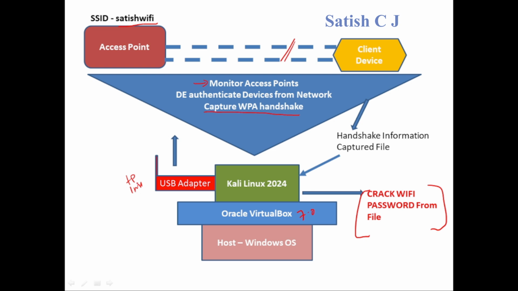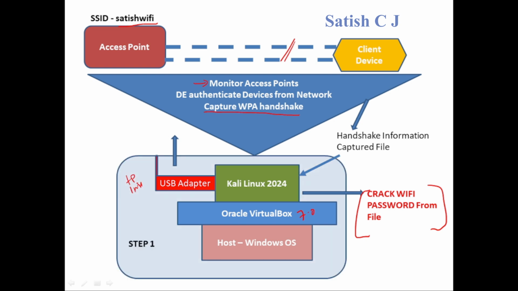So I have segregated this entire process into 4 steps. I've already shared videos on how to install Oracle VirtualBox and Kali Linux on Oracle VirtualBox. If you're not clear with these things, please refer to my lectures. I'll be leaving the link for those lectures below. So you should be able to install and have Kali Linux ready.